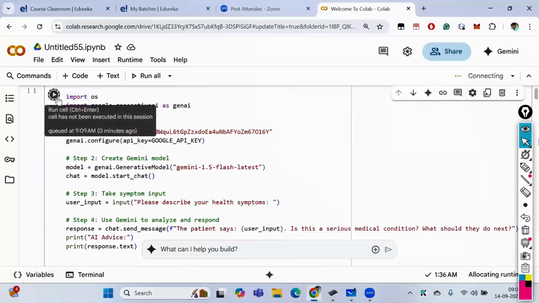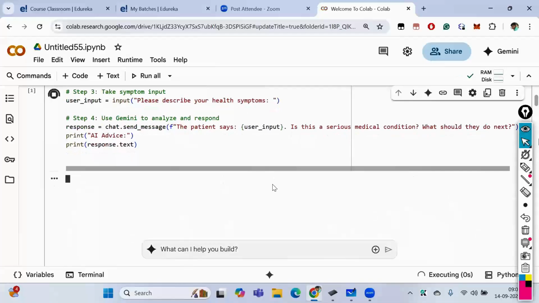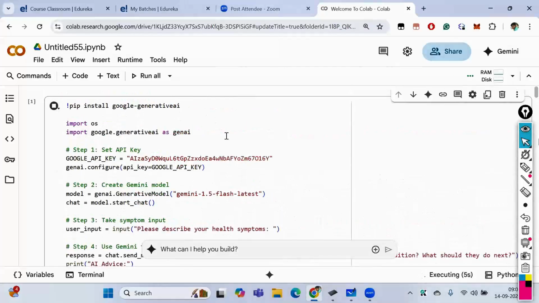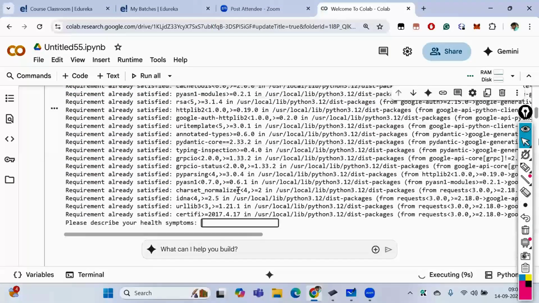Okay. You have the option to run over here. So the moment you go ahead and try to run, let's see what it will try to do for me first. It's just executing. First, it will try to install the Google generative AI. You see that here, it's just trying to install everything in my system.